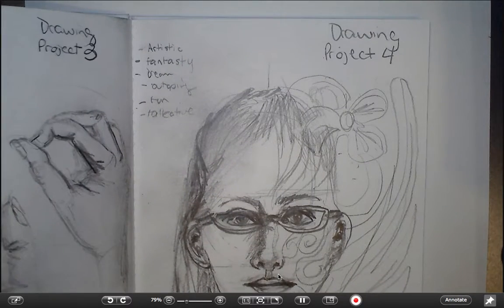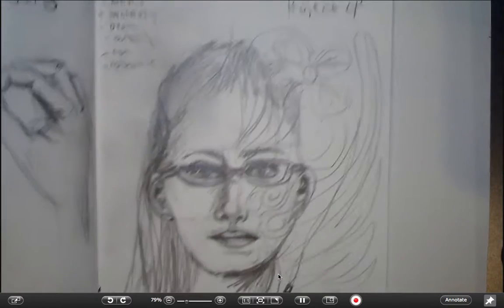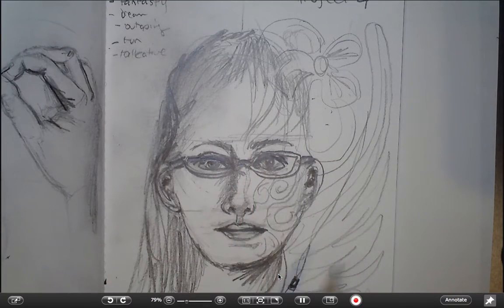You've made a list of some things that describe your personality, and then you have started to sketch out how you could illustrate your personality. Okay? So the objective for this lesson is that you are learning how to draw the face realistically so that it resembles you, and that you are using multiple images to illustrate your personality on one side of your face. Okay? So one side of your face should look realistic, and one side of your face should have illustrative properties that go back to your personality, okay?